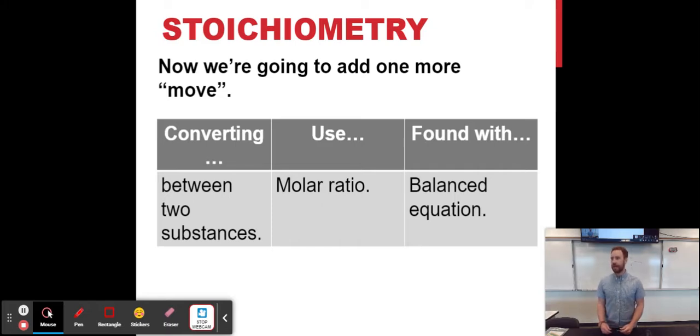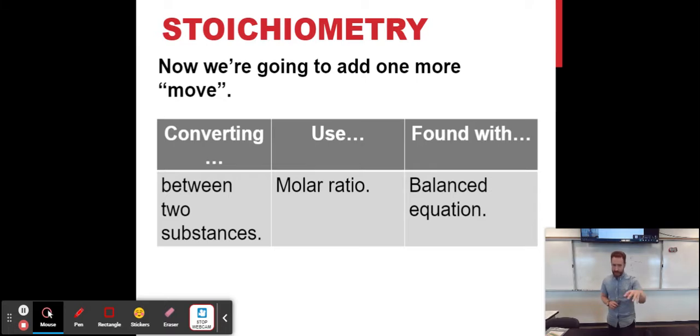Now, it's not actually just unit conversion. It is something different because we're not just converting what unit is measuring what. We are actually predicting how much of a product will be formed from the amount of a reactant. It's slightly different in terms of meaning, but mathematically, it's just another ratio conversion factor that you can use in one of those conversion problems that we've been doing.